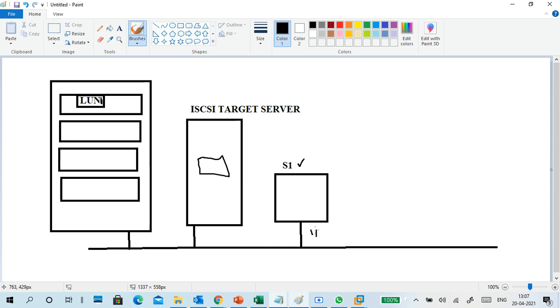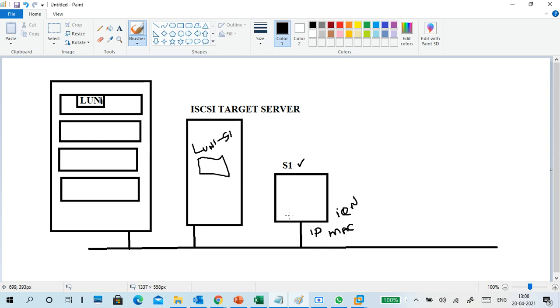It also has some IP address. So it can be accessed by S1, or an IP address, or a MAC address, or each device has its own IQN number. So IQN-wise also we can specify it. So we are saying LUN1 can be accessed by S1, for example.